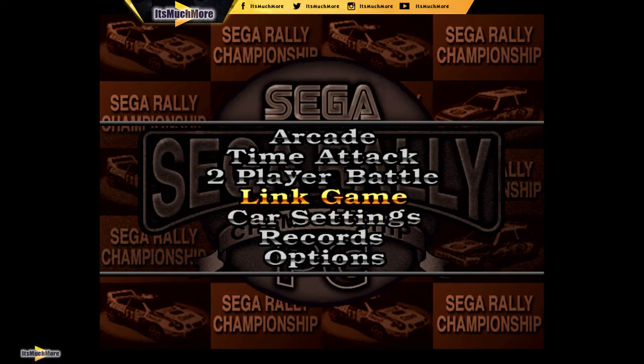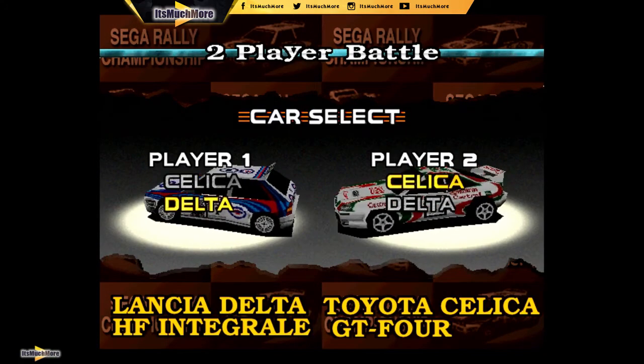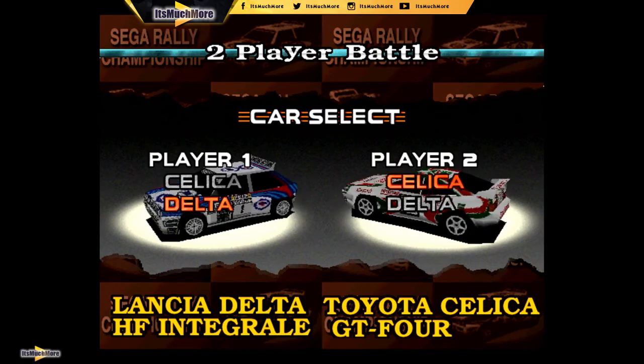So, link game, multiplayer online game, we'll show you that in another video, because there's a little bit of tweaking that you need for this to work, because we found out a way of using TCP/IP for this, because it's kind of a hidden menu. Two-player battle, that's basically just two-player split screen on the same system. So yeah, we won't go into that because there's only me here.